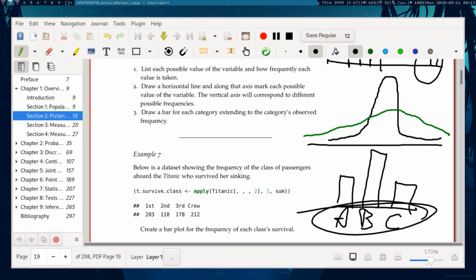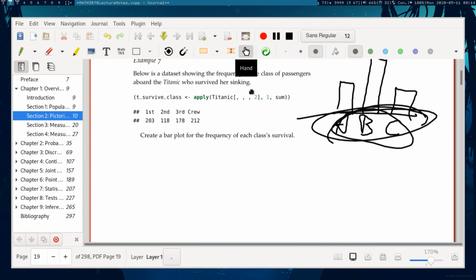Whereas with a bar plot, this doesn't mean anything. You could rearrange it if you wanted to, and the bar plot would say exactly the same thing. Even in the case of ordinal data, you could space it out. There's all sorts of transformations that you could do, and the plot says the exact same thing. That is not the case for histograms. So bar plots and histograms, despite looking somewhat similar, are certainly not the same thing.